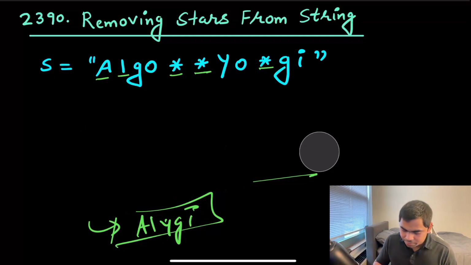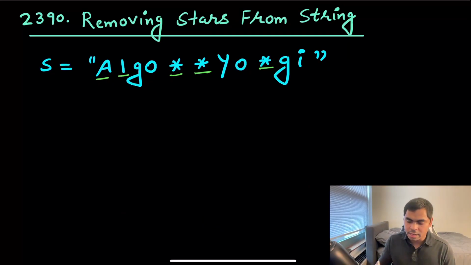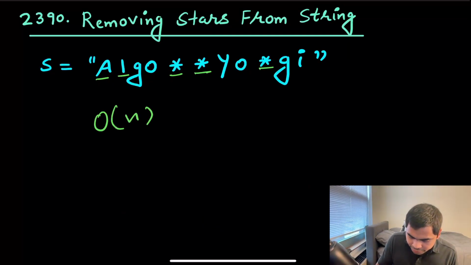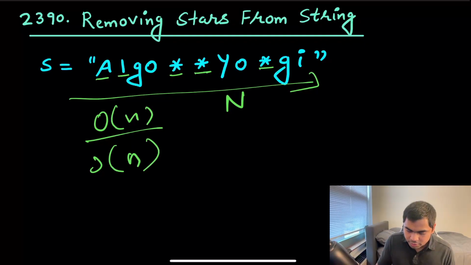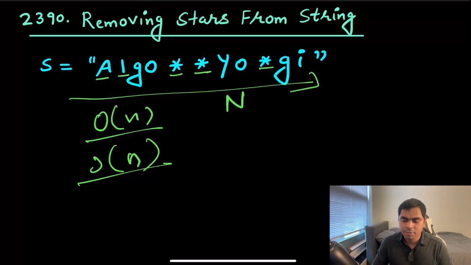Now you can go ahead and implement your own implementation, and I will go ahead and implement mine. It will be O(n) time complexity, where S has n characters, and space complexity will be the same, because if there were no stars, then you will return the same string and also append all of those to your stack. There is one more thing.